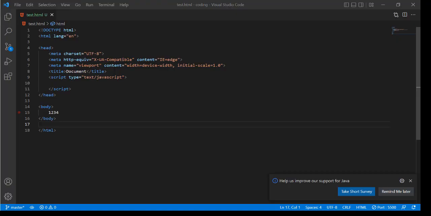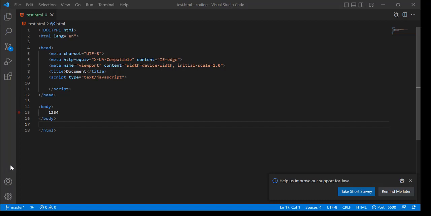Let's do coding. Today we are gonna learn about variables and its types in JavaScript. Variables are the first building blocks when learning any programming language. Variables are values in your code that can represent different values each time the code runs.